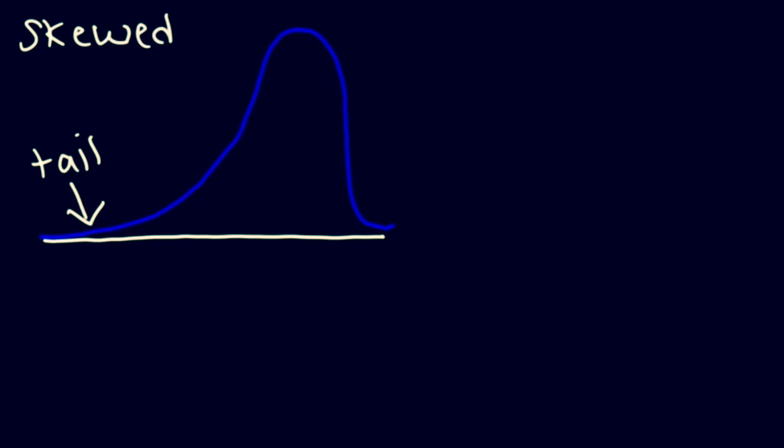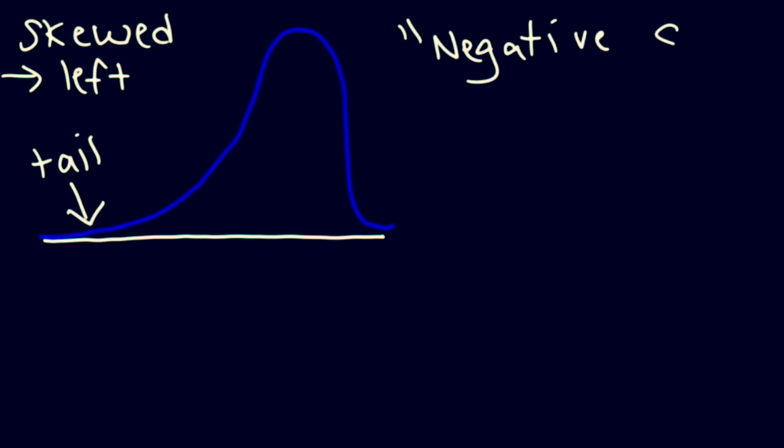Let's have a look at skew to the left. This is the so-called skew to the left distribution. If you focus on the tail, the tail of the data is on the left hand side. So therefore, we can say that this data is skewed to the left. If you look at the histogram, you will observe the skew to the left, which can also be called negative skew.